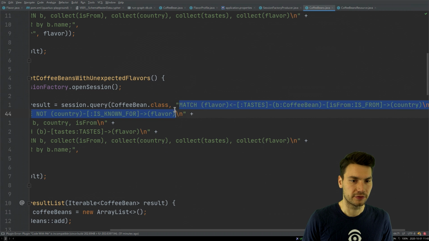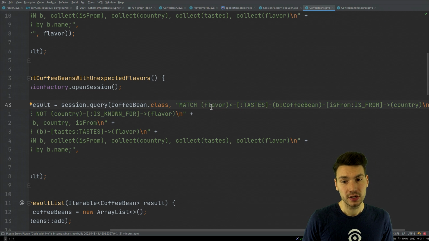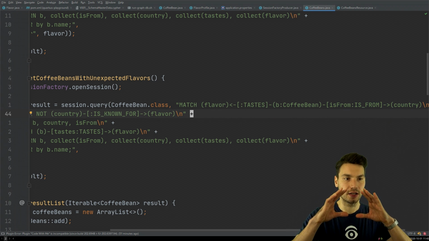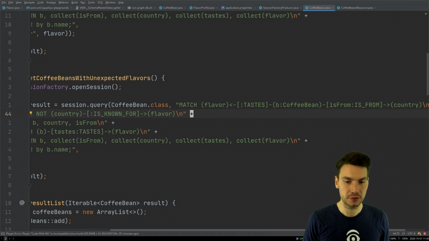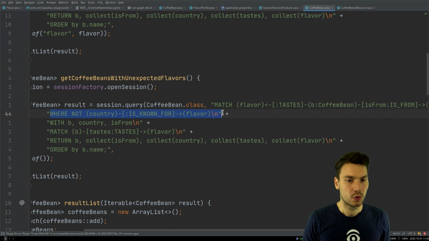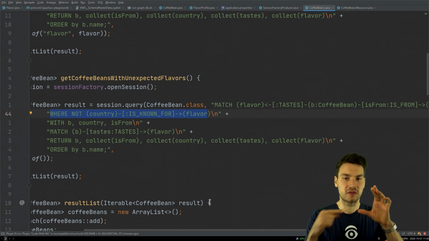First of all, these two lines: match, and then match this triangle, basically a coffee bean that is related to a taste, and that is also from a country. So this triangle match where, and that is the interesting part, in the next line, where the country is not known for that flavor.